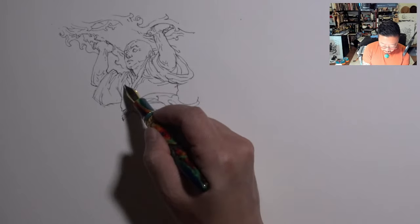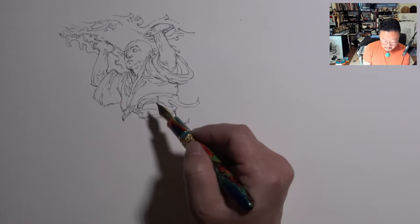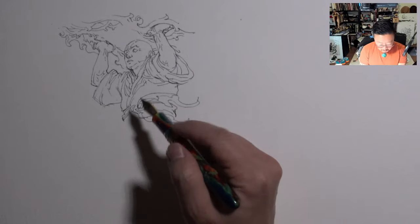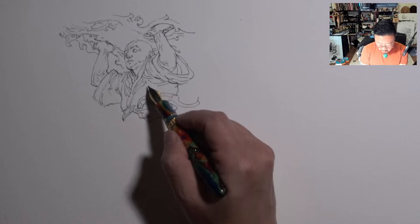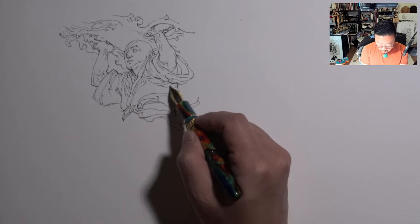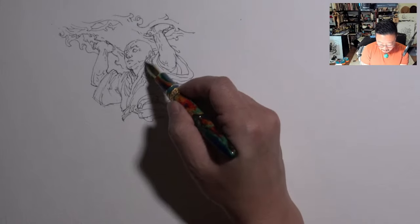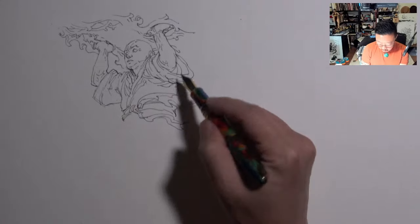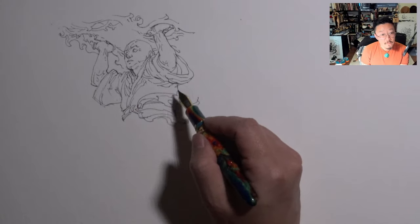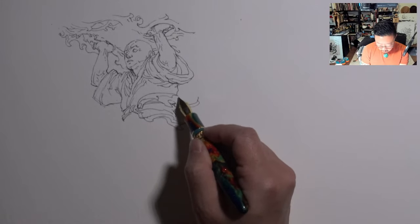That consideration, the fact that we are not trying to draw anything photoreal. We are creating. We can take liberties. We can make decisions and choices on a creative level of aesthetic value for our own sort of storytelling. And it doesn't have to follow the rules of reality at times. You can break things when it comes to perspective or anatomy or proportion or line or shape. It doesn't have to conform to things like this. And this is why it can be fun, because you're not bound by reality.